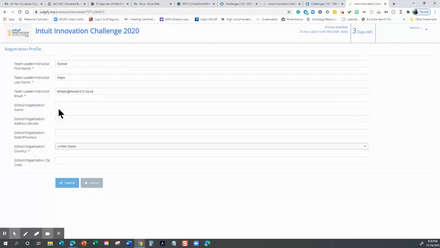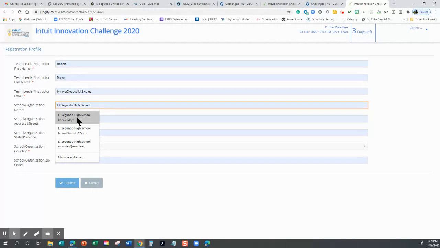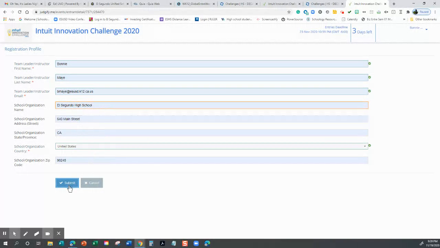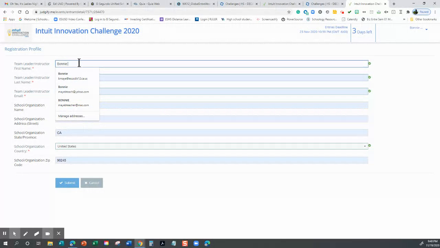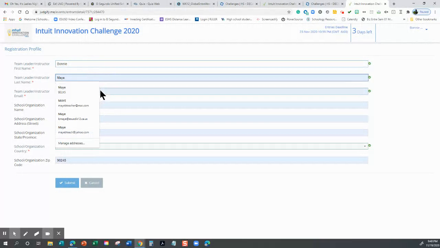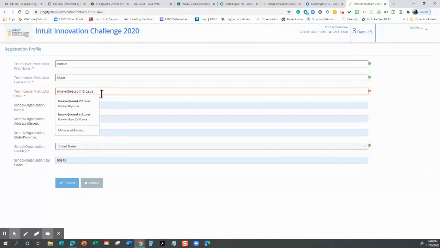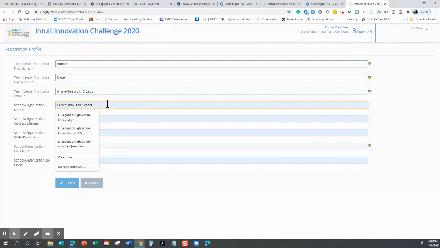So you're going to talk about your school and your state, so again, the information that you're putting in is El Segundo High School. And that's your registration profile. Again, what I have to do is because I did an autofill, I just have to go back and change it, which is why it's being a little snarky. So once you get that done, it's going to allow you to go ahead and sign in, and we'll show you what that looks like in just a second. So let me fix this.